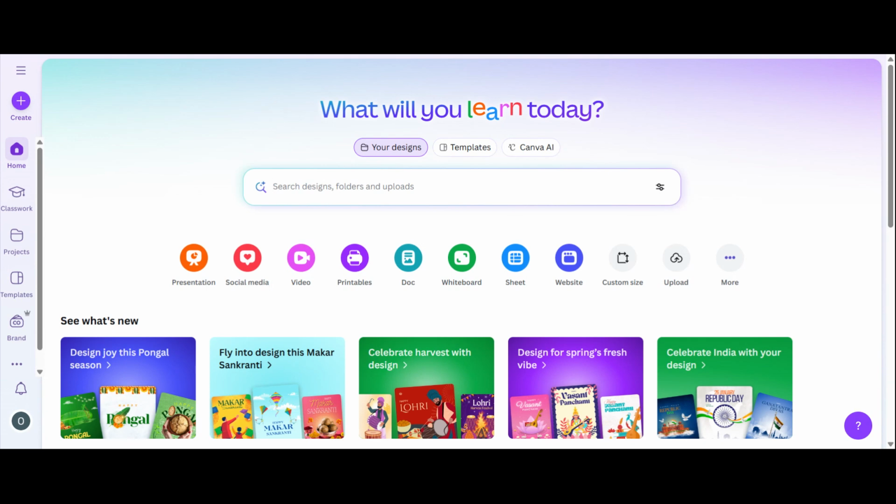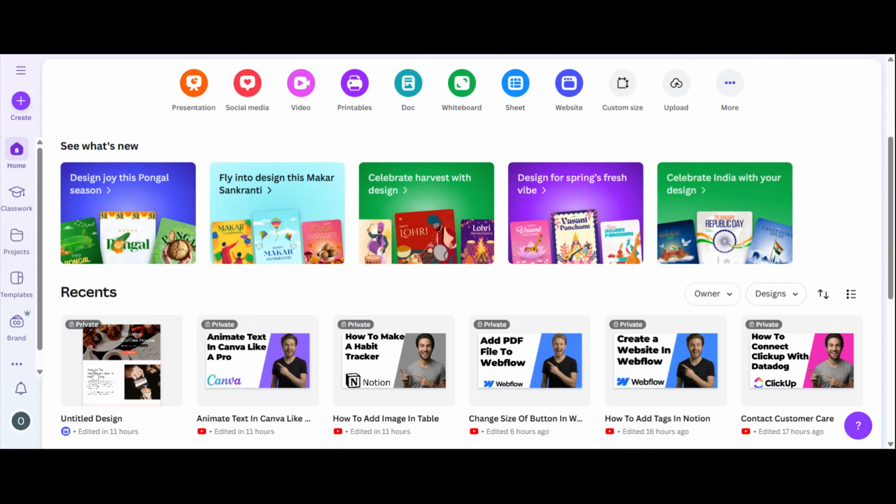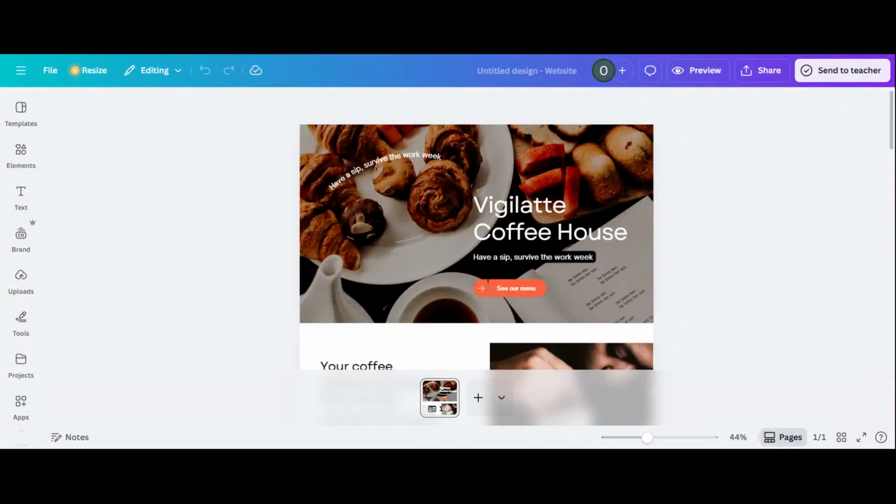Alright, let's jump right in. First, open your browser and head over to the Canva homepage. Once you're logged in, go to an untitled design. You can choose a custom size, a presentation, a social media post, or even a video canvas depending on what you're creating. For flicker text animations, a video or social media design usually works best, but you can apply this effect to almost any design type. Once your blank canvas opens, you're ready to start adding your text.